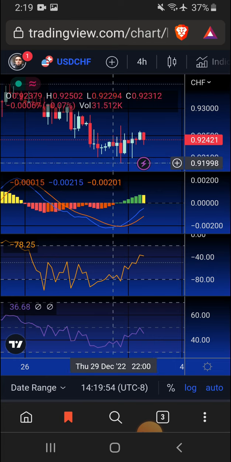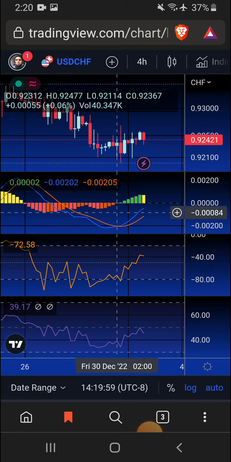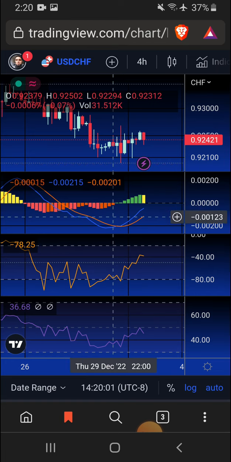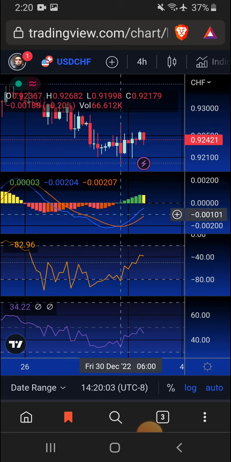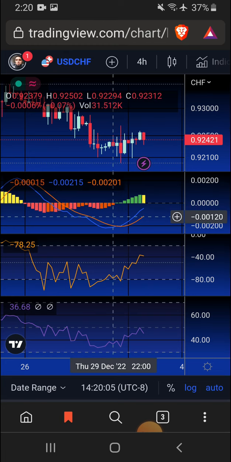I was entering a little early. I was expecting this red candle to turn green, which it turned red. So basically the MACD lagged out. That can happen. So I'd wait for the actual signal to hit. It's best just to wait for the signal. Don't try to be early.